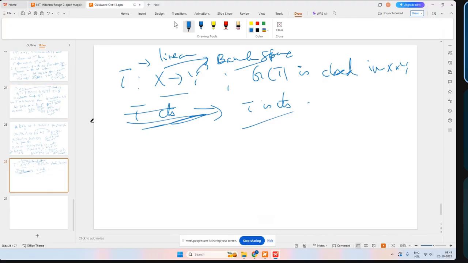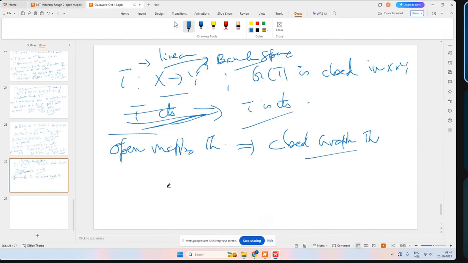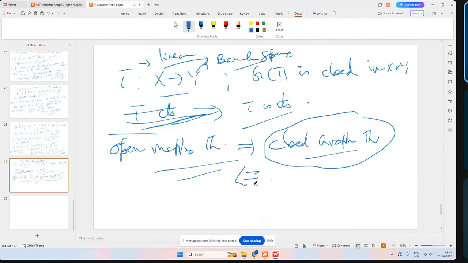Now you can show that open mapping theorem implies closed graph theorem. This proof is very simple. This is the proof which I am trying to give you. But in many books, they first prove the closed graph theorem and then show the open mapping theorem. You can do it the other way around also. Closed graph theorem also implies open mapping theorem. That also is true. Since we have done open mapping theorem now, we will show this in the next class.